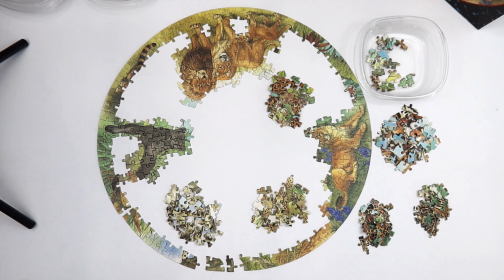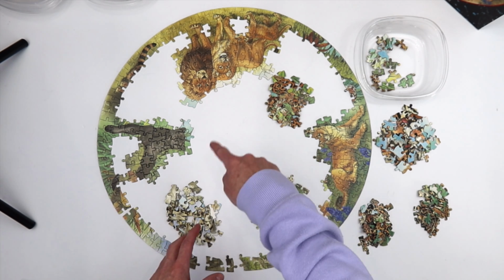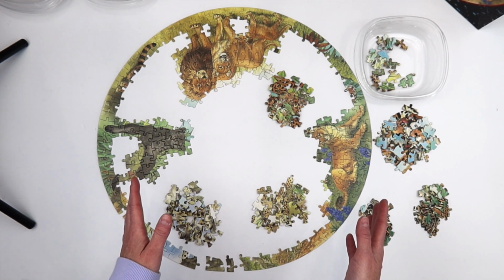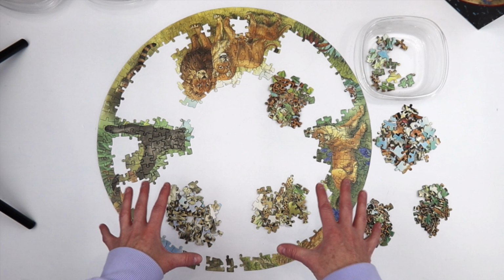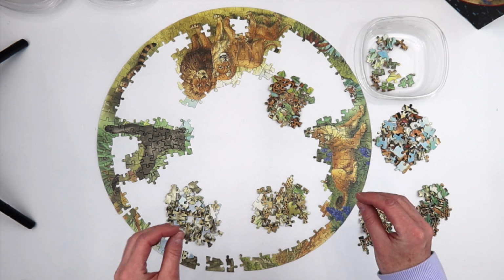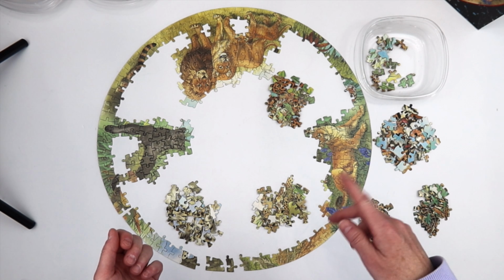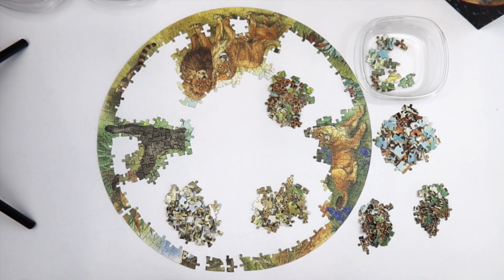My question to you is, do you enjoy circle puzzles? Do you enjoy crazy shape ones? Or I believe there's also some that are spirals. What brands would you recommend I try? I definitely want to do a modern one. I believe there's, I'm going to mispronounce this, is it Ebo? It's lowercase E-E, capital B-O-O. I believe they do circle puzzles, and I thought I might try to source some of them.